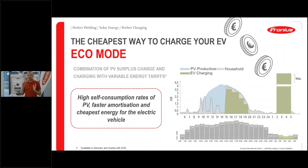In this case, for example, we have the charging until about 7:30. Then the PV power is too low and the battery will not be charged anymore. But additionally, if we have the Awattar or Lumina tariff, we can also charge at nighttime at low energy tariffs. This will happen again after a certain threshold. If the price is below this threshold, we will start the charging process again at night, probably. Of course, in your countries, when you have no Awattar tariff, this will not start again, so it will only charge from PV surplus energy.